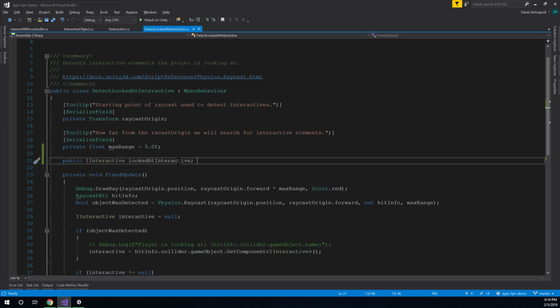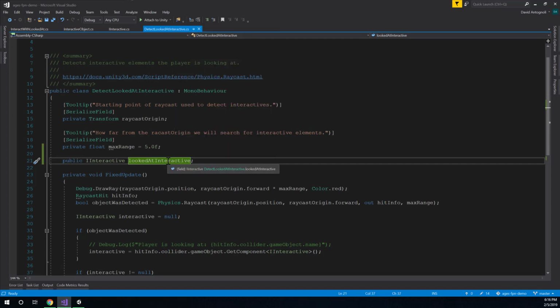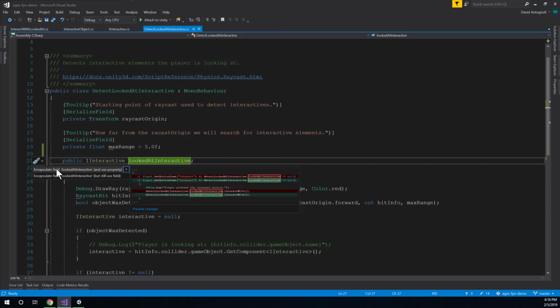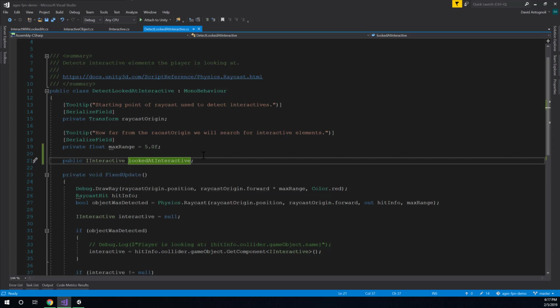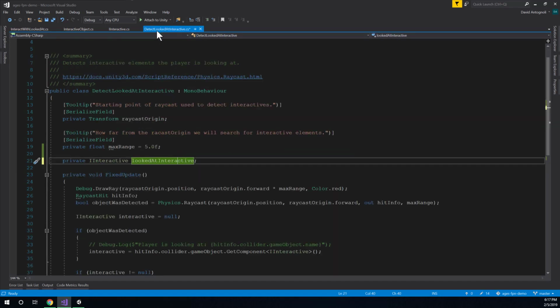So properties essentially encapsulate a field. There's probably a fancy Visual Studio thing where we can press a hotkey and encapsulate this into a property. I just hit Control period and you can see it can automatically do it for me. But I'm not going to do that because we should probably talk about it a little bit. So step one, let's make this private. As soon as I make this private, this guy isn't going to compile anymore because it can't access that. So we'll have to fix that soon.